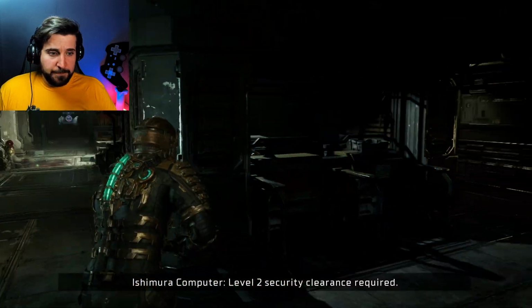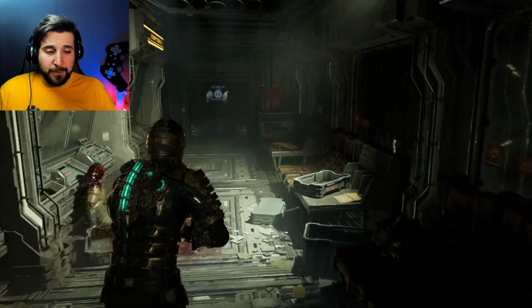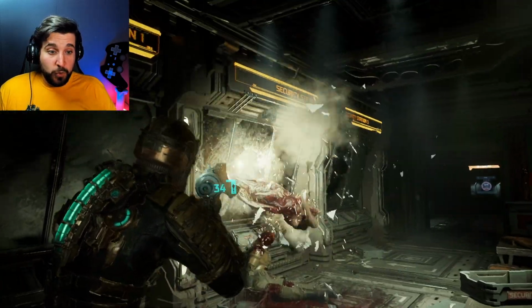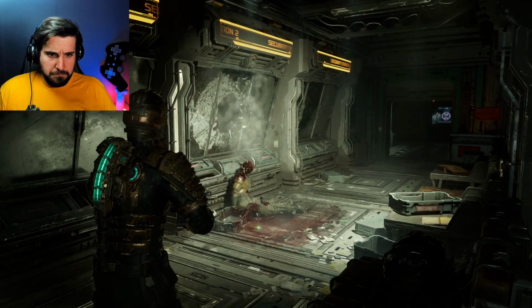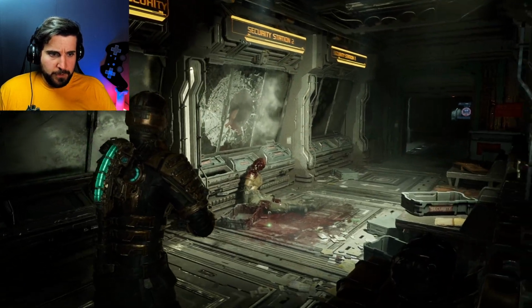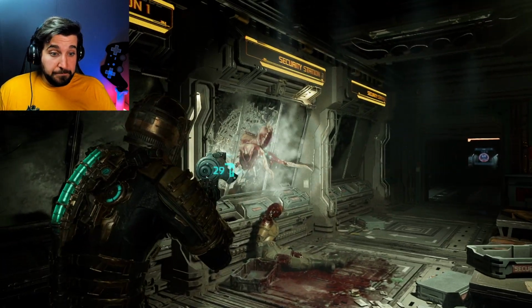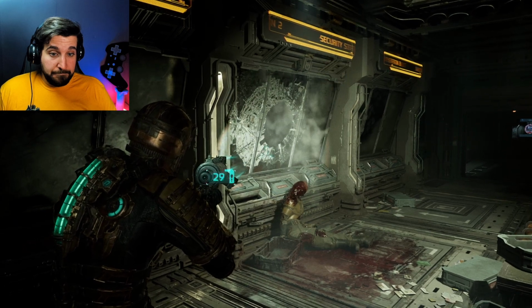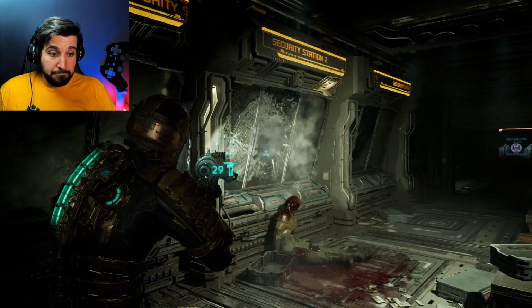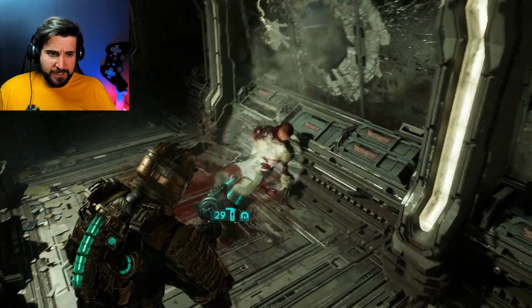Ooh, level two. Level 2 security clearance required. Still know how to get those. I don't know how to upgrade my level. Oh! Kill it! Oh. I just said something against this, oh god! You done? Well, good thing you were already dead. Otherwise, that glass might hurt you.